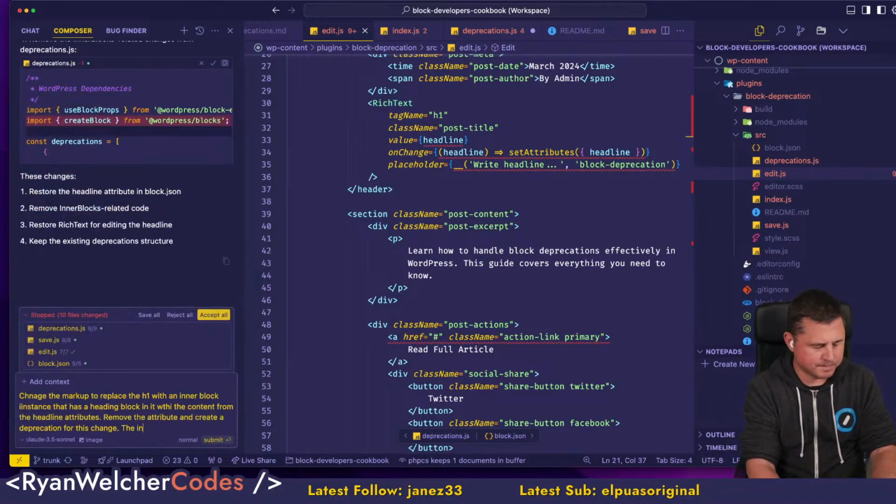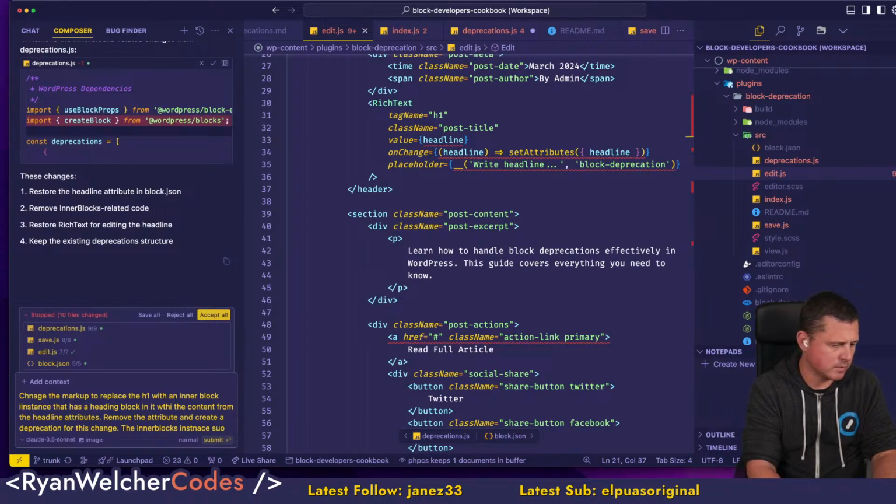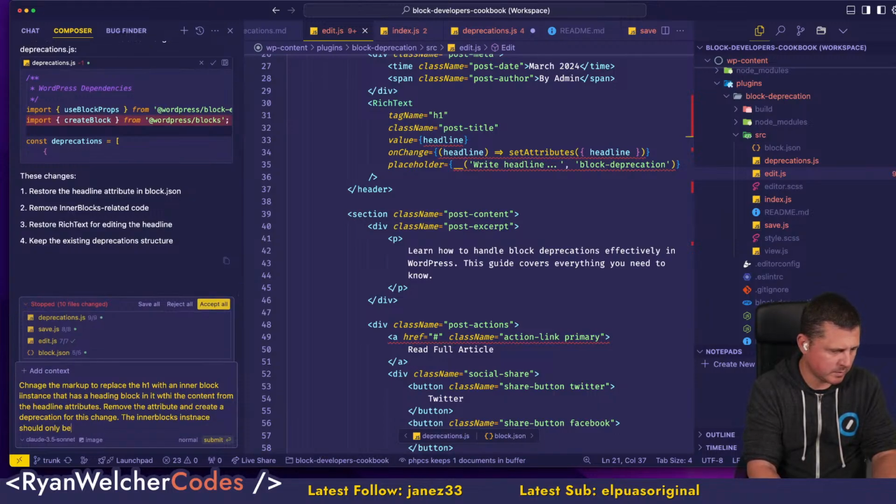The inner blocks instance should only be, where's this being done?